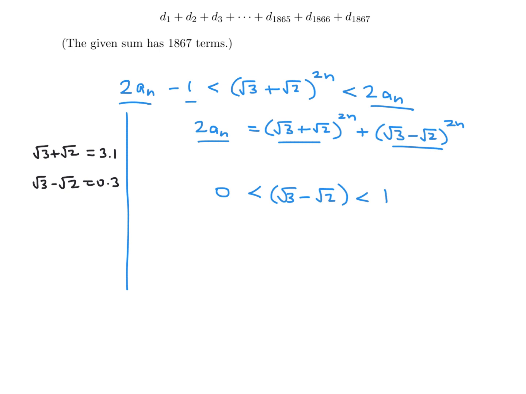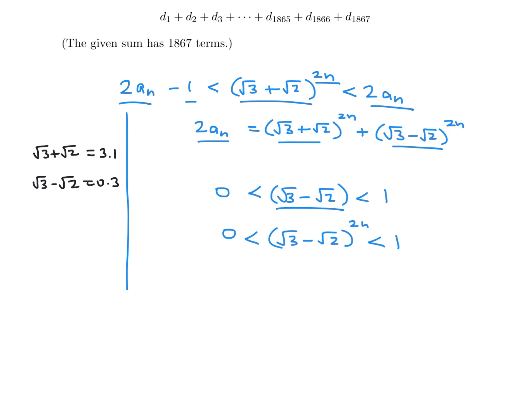Okay, so I guess now we can just take it to the power. So I've got this. I just got to take it to the power here. So root 3 minus root 2 to the 2n. Now if I do that for everything, if I do it to 0, it doesn't change the 0. And if I do it to the 1, it doesn't change the 1. So that's fine. And then at this point, let's see here. Well, how can I proceed here now?